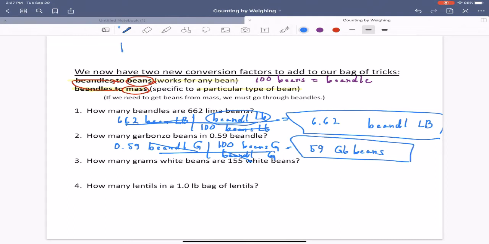To go from the individual units, like atoms, ions, molecules, and formula units, to the grouping number, I'm going to use the number that is the number of a beandle, the beandiotic number. And whether I multiply or divide just depends on which direction I'm headed. Now, if I'm asked about a specific kind of bean, and we're talking about a mass, I need that beandiotic table.